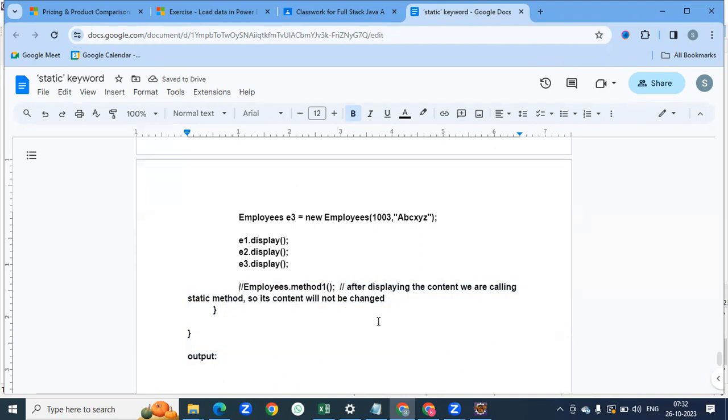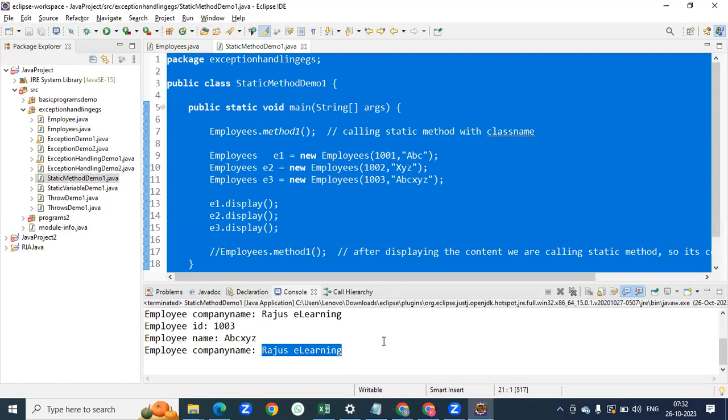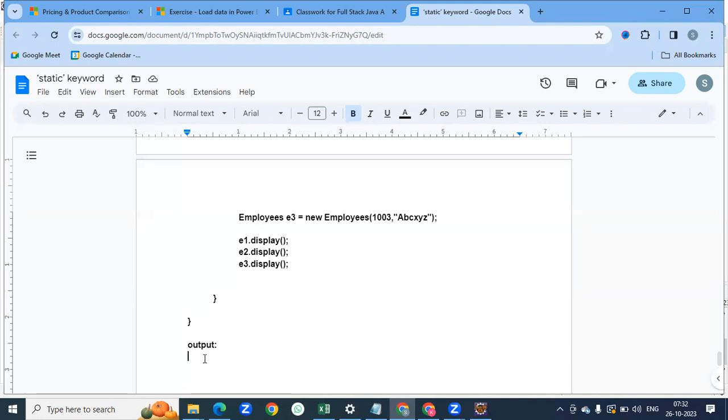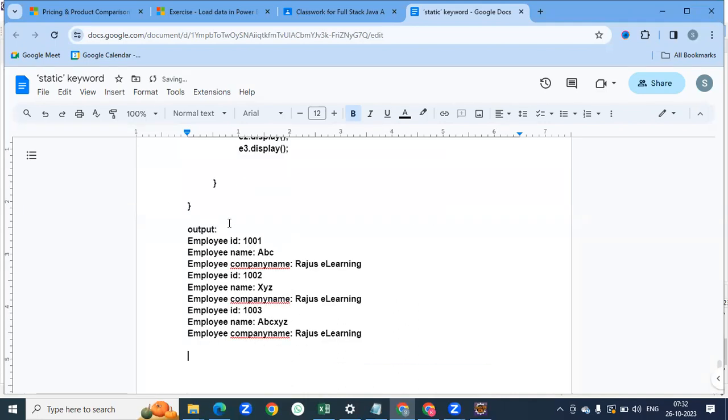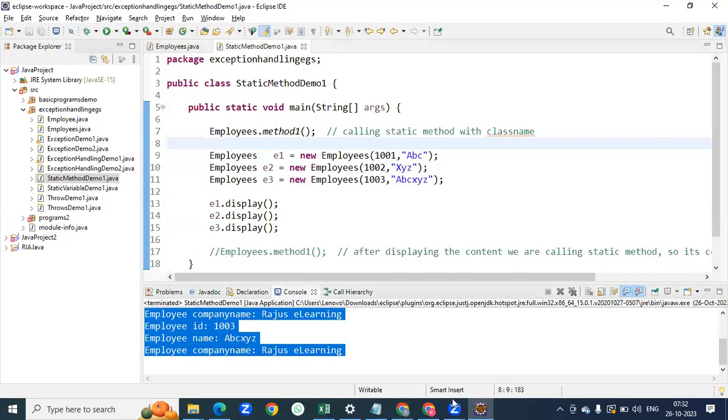I'll remove this. Okay, so the content is updated here. So this is the static method.